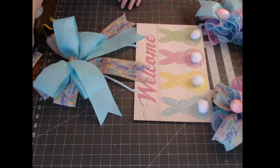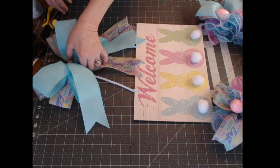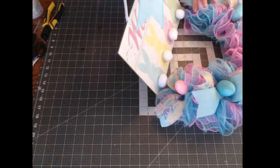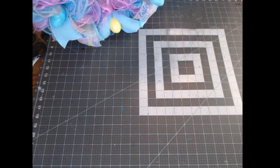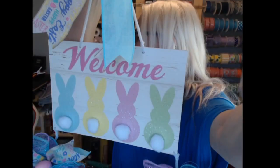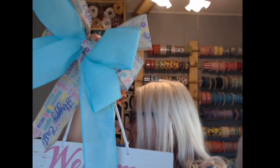Okay guys, I look a mess, so I don't want to be on the camera. And I will have a picture of this hanging up. But for now, this is the project. The bow.